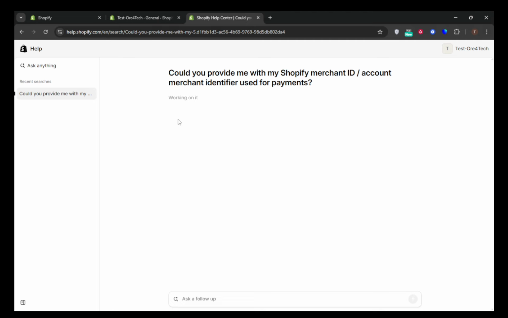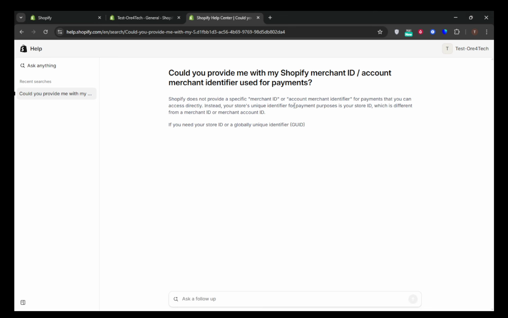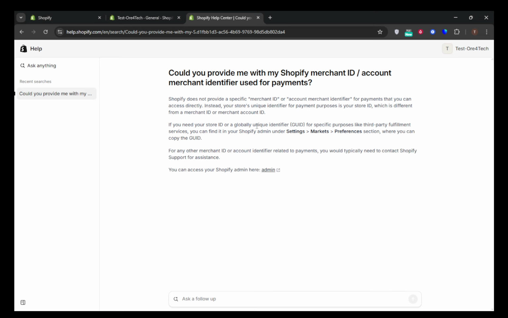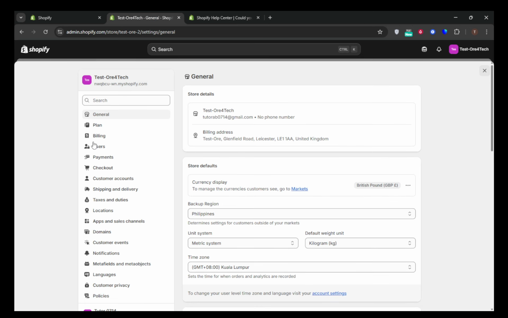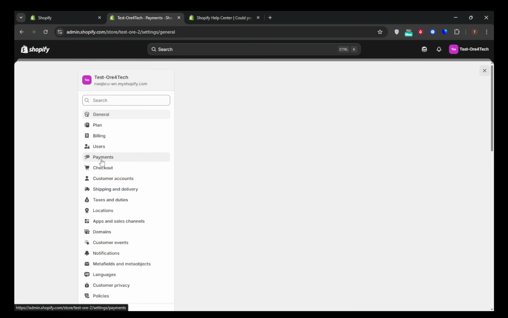share the information promptly. While you wait for the support team, there's another avenue you can explore: your email communications from Shopify. Particularly when you first set up your payment provider, say Shopify Payments, you likely received several onboarding emails. These emails may contain references to your merchant account numbers. So, take a moment to dive into your email history, whether from Shopify directly or your chosen payment provider, and see if you can locate any hints about your merchant ID there.